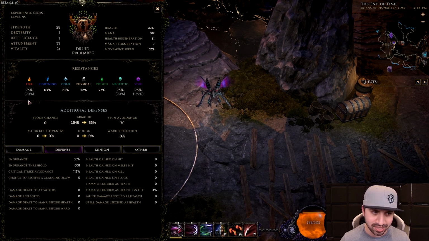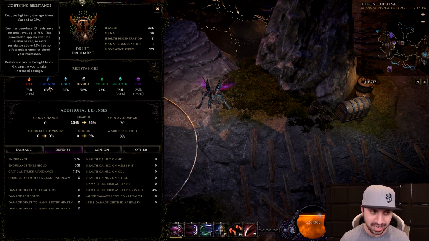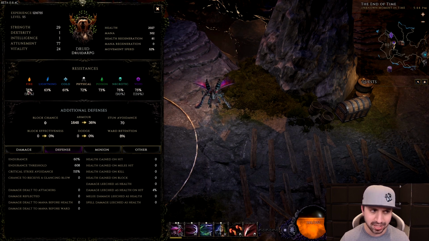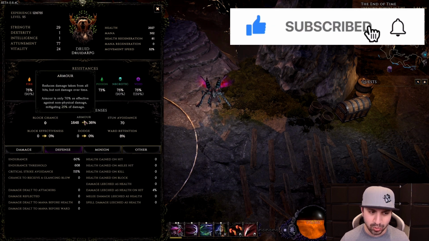When you look at our resistances, Fire's maxed, Necrotic's maxed, Void's maxed, Poison and Physical is basically maxed, and Cold and Lightning are very close. And again, this is only with 2 hours of farming for gear requirement. It would be very easy to tweak this. Take a little out of Fire, take a little out of Void, and you should be able to get the rest very easily. Now we're going to move down to armor.